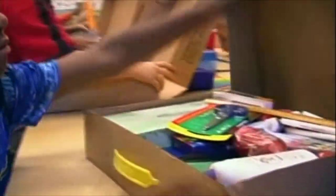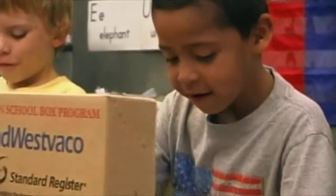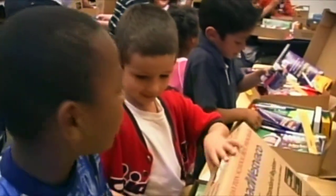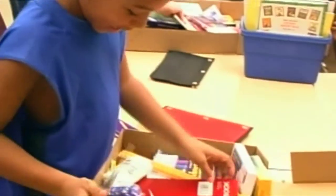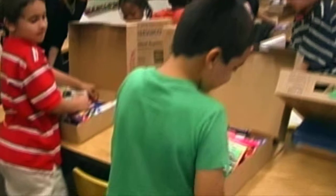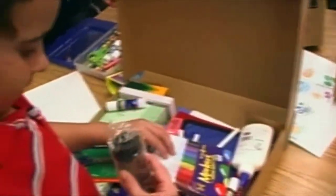Everyone needs the tools in life to succeed. For our educators, this is especially true as they work countless hours a year providing Dayton inner-city youth with an invaluable education. Crayons to Classrooms is their resource — their place to shop for free supplies, from basic crayons and paper to arts and crafts supplies for low-income children, and to relieve the out-of-pocket expenses spent by educators in the Dayton area, reported at $1,000 a year and growing.